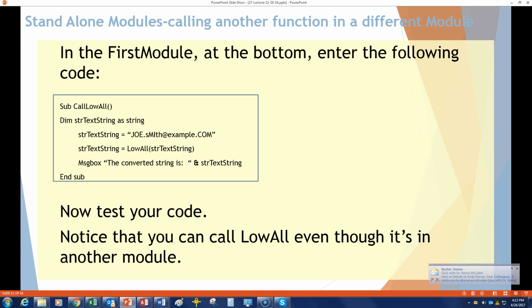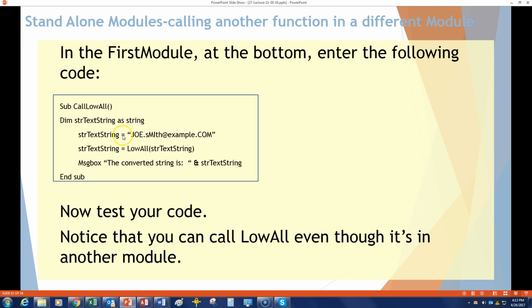So for example, let's take algebra. You have an x and you assign a value to x. This is the same idea. This is also a variable. You could look at strTextString as kind of like x in algebra, because x in algebra can always change. Anyway, that's what that line is saying.